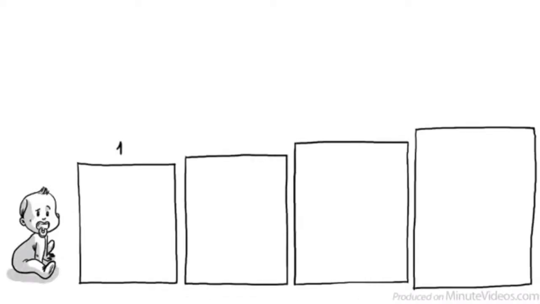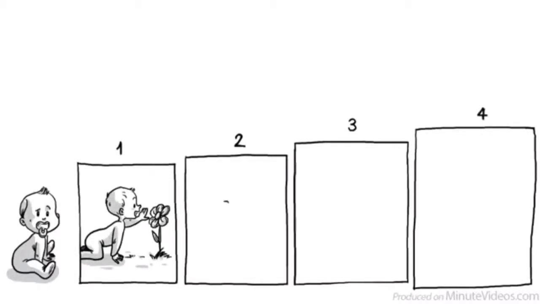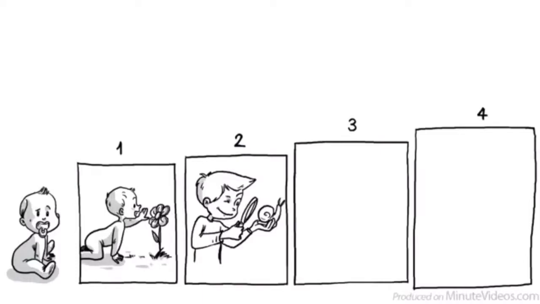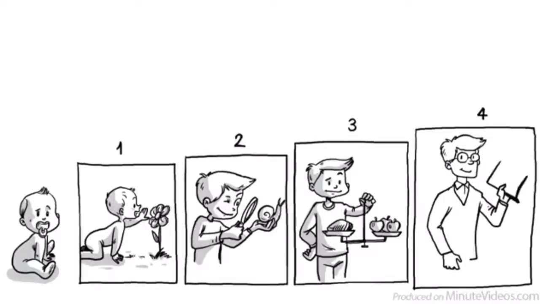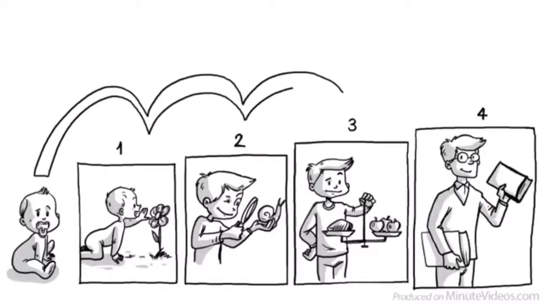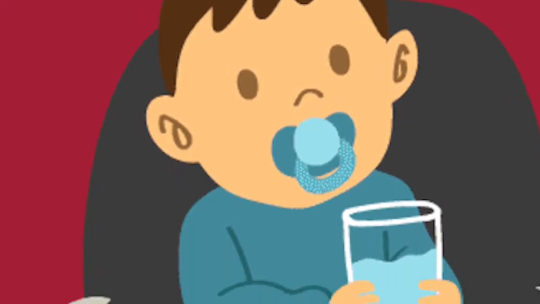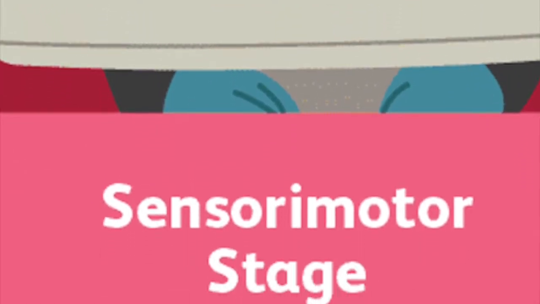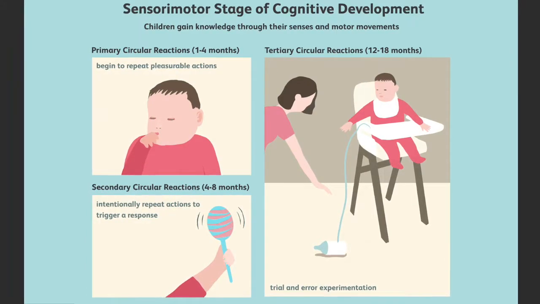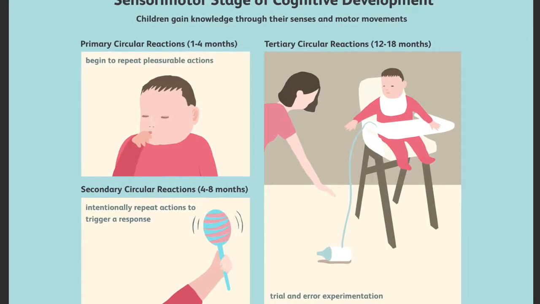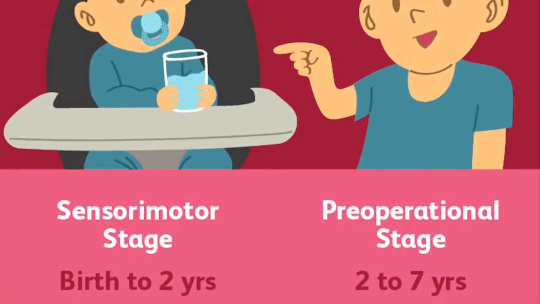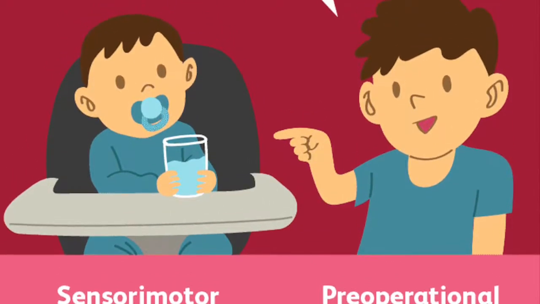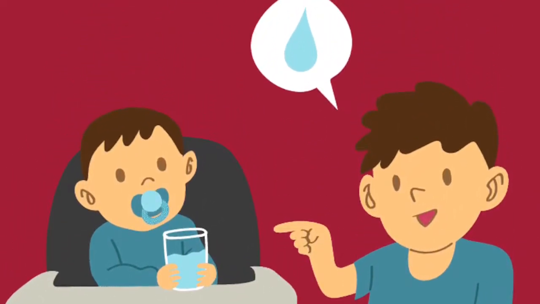Of these 4 stages, there are sensory motor, which is the 0 to 2 year range, pre-operational, which is the 2 to 7 year range, concrete operational, which is the 7 to 11 year range, and finally formal operational, which is the 11 to adult year range. The sensory motor stage refers to the earliest years of a child's life. A child in this stage is constantly taking in information from the world around them, and their learning occurs within the physical environment.